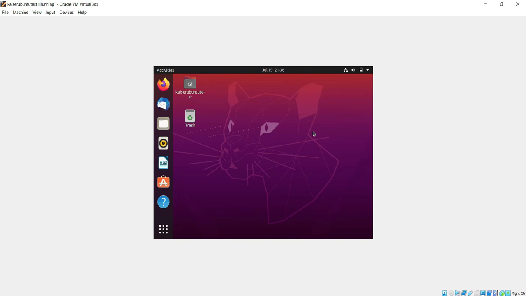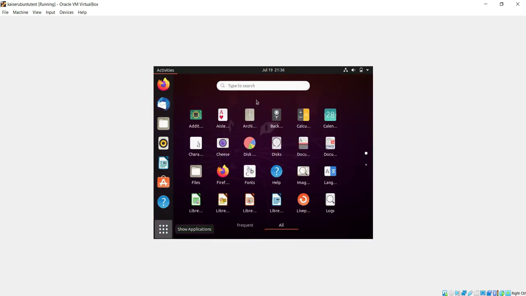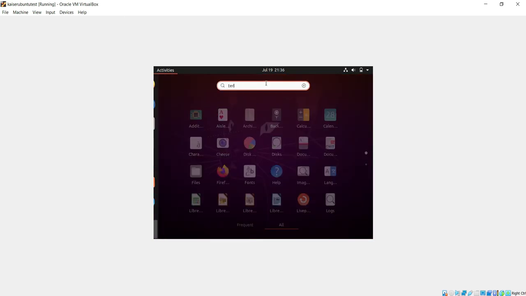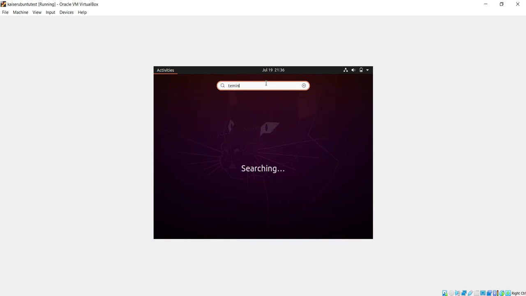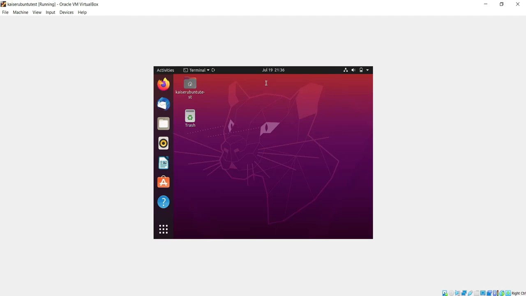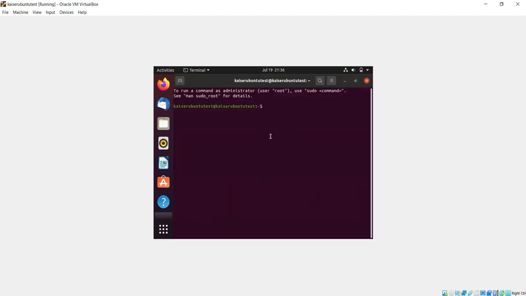You can do some kind of small test. What I would prefer is to go to the terminal: just click on show applications, search for terminal. So click on it, enter, and just type whatever commands you wish to. I'll say htop, something like that. Of course, I'll say sudo htop. Okay, so I believe I need to install htop. It seems it's not that command.